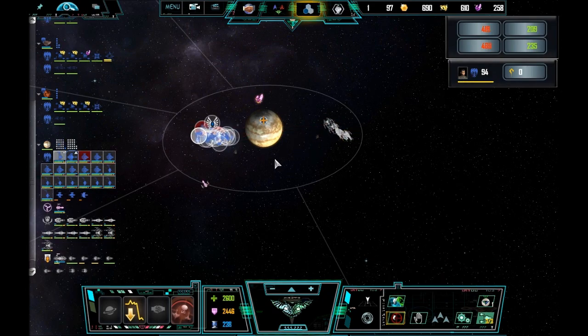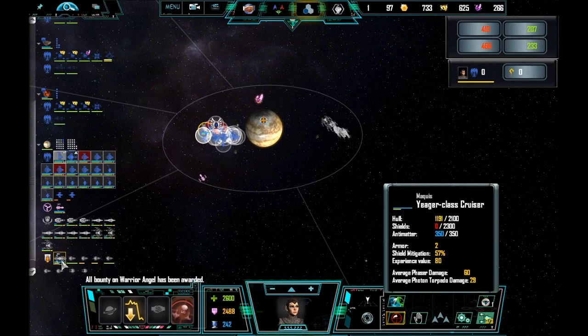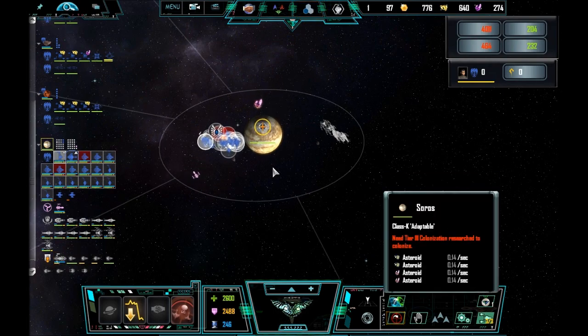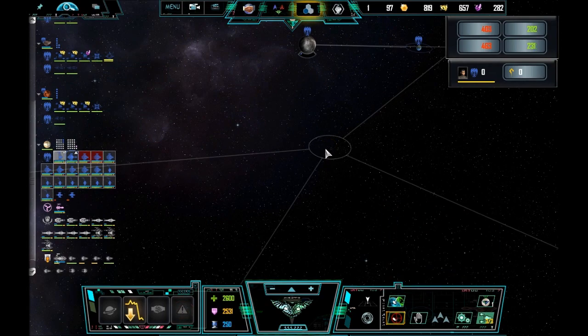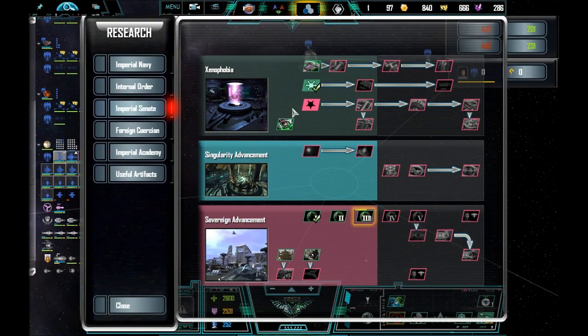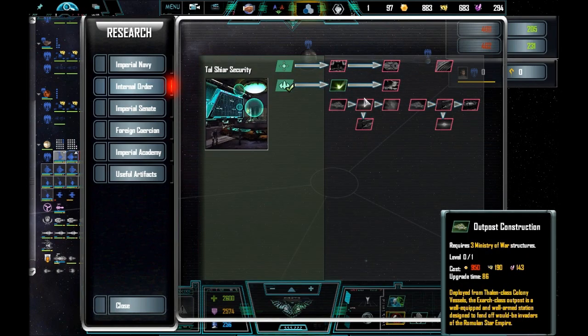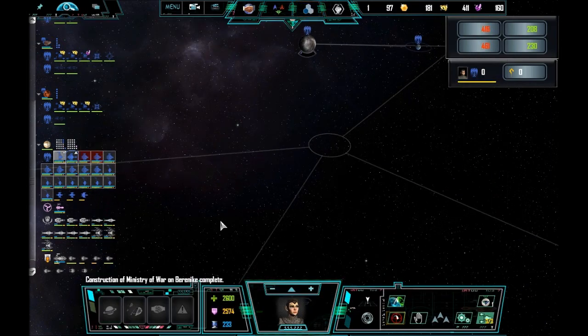Let's start bringing you guys over here now. Okay, don't particularly want them here. How are these doing? Let's actually capture them. Great. Can I get the outpost yet? Not quite yet. There we go.